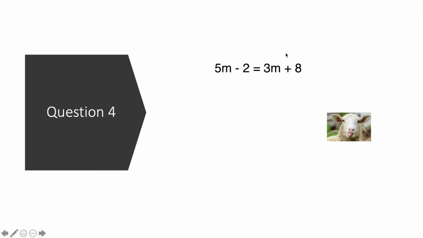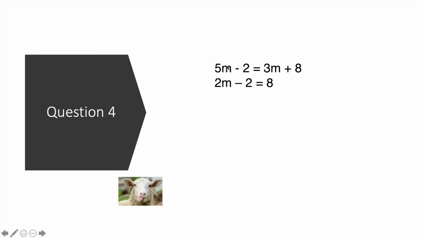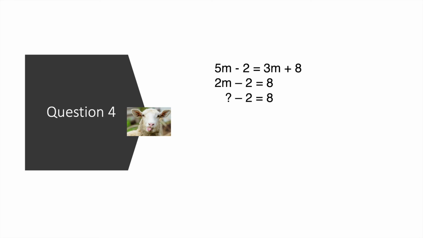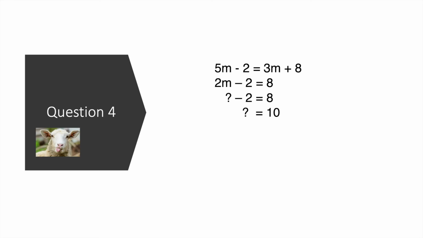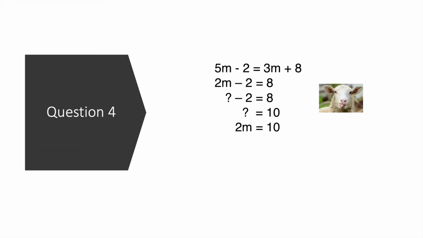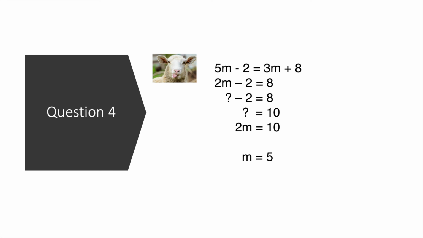So what I want to do is get rid of these 3m. Of course, whatever I do to one side, I must do the same to the other. So therefore, those 5m become 2m, because 3 of them have gone. Now, 2m minus 2 equals 8. Forget this 2m, just think something take away 2 is 8. What is that something? Well, that something must be 10. So therefore, 10 minus 2 is 8, 2m is 10, and if 2m is 10, m must be 5. And I can always put it back in to see if it works.